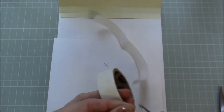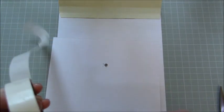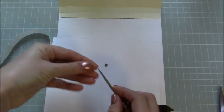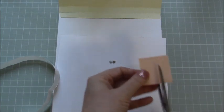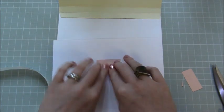Ideally, I could do with bigger magnets, but I haven't got them, so I'm going to pop 2 together and then stick them down with the card over the top again, so they don't try and get into each other, because I'm going to put them right next to each other. So I'm going to put 1 like so. Let's see if this works, and then grab another one like so. It's probably going to want to stick. Let's put my thumb over that one. I'm just going to put it right next to it. Oh no, it's okay, like so. Okay, and then again, I'm going to grab a little bit of scrap, and just pop that over the top there to stop them moving.